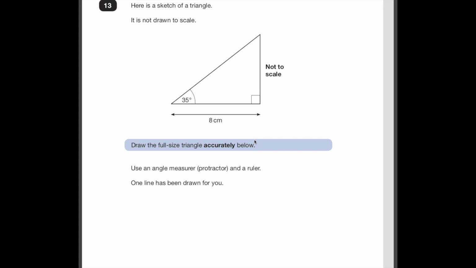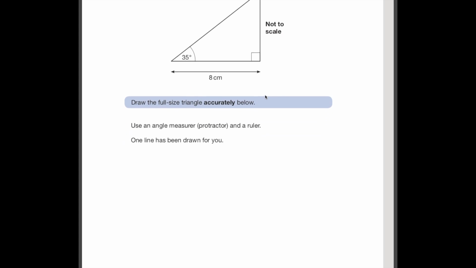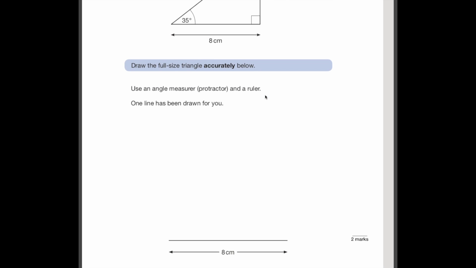So this is the bit that they're interested in. It's this 35 degrees and the 90 degrees here, and the rest should therefore make sense if you can put it in correctly. Now obviously I can't do that because I'm on the computer, so all I would recommend you do there is use the 8 centimeters that they've given you here. Use your protractor, make sure that you get this angle, the 35 degrees, absolutely spot on. You should be able to do that at this stage. Once you've done that, you can then start to draw a line off it. Now, again, you need to make sure that this bit is also 100% accurate. You need a perfect 90-degree angle, otherwise the triangle won't look correct.